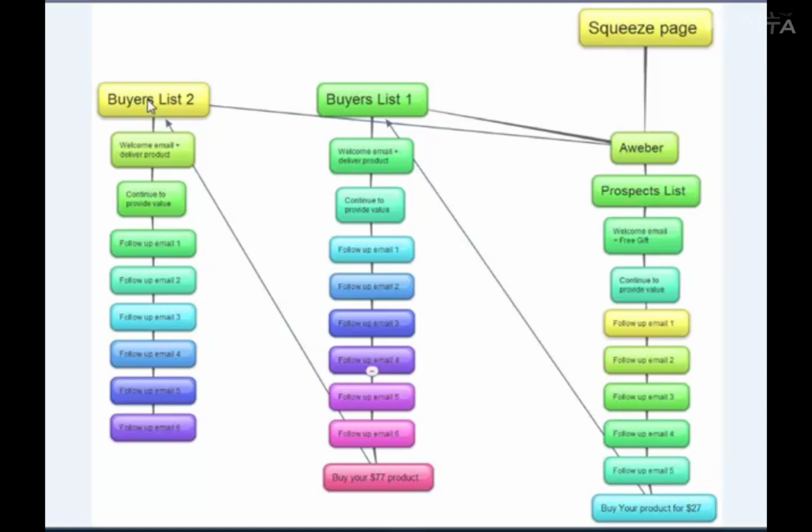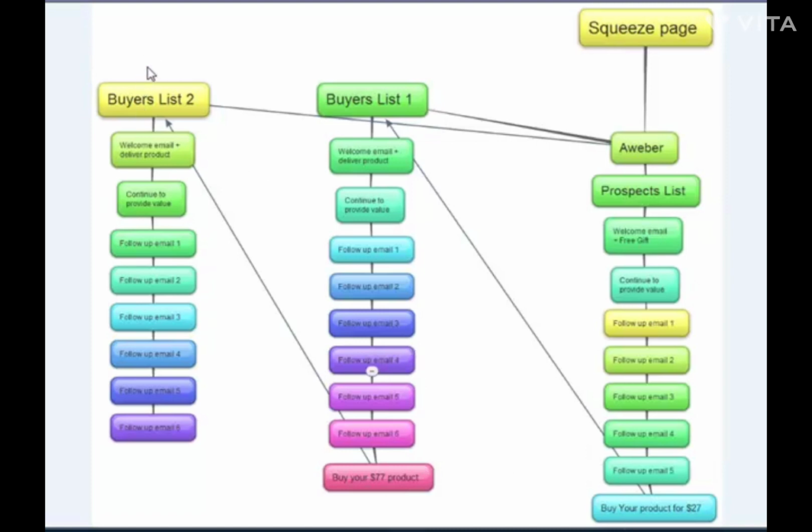and this can of course continue. You can have a buyers list number 3, 4, 5 and 6, so you can continue to offer them different products in different price ranges. Of course you don't want to offer somebody a $300 course as soon as they enter your list. You want to work up in different increment levels.